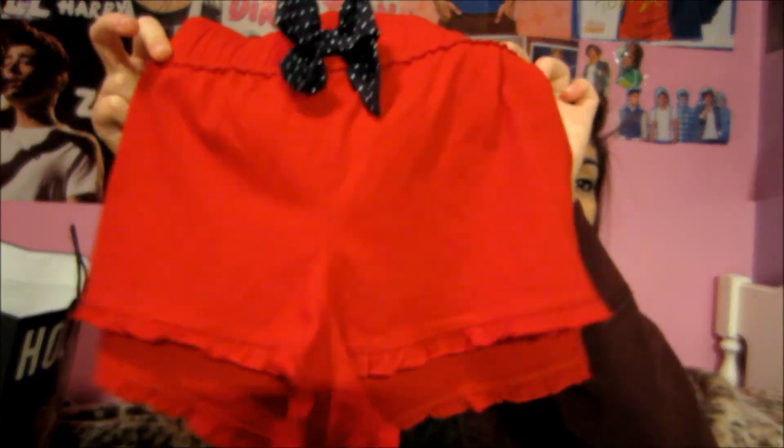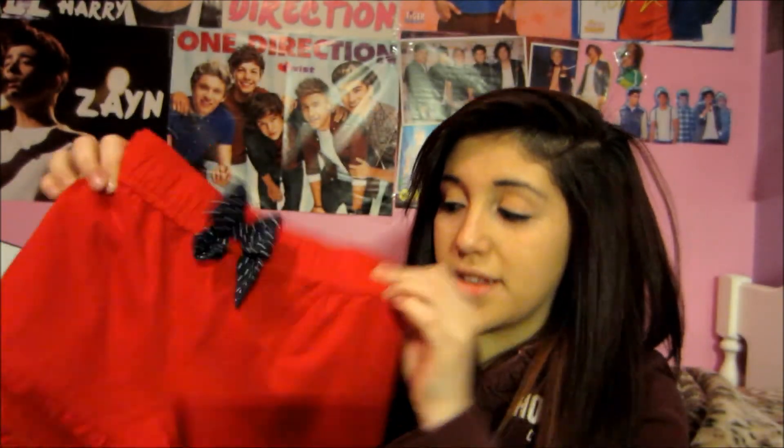The last thing is some sleeping shorts. I thought these were really cute ones, so I got these. They're kind of short — they end at the bottom and honestly kind of look like underwear, but they're really cute red ones. I don't know exactly how much these were — they were $9.30. Pretty good.